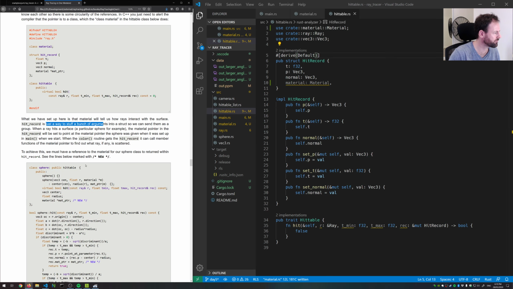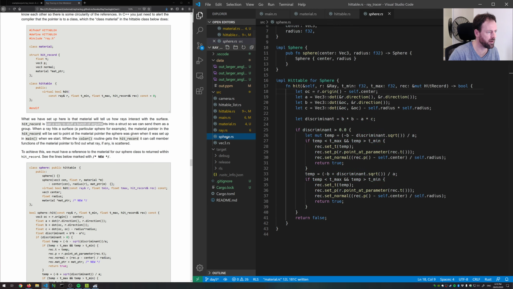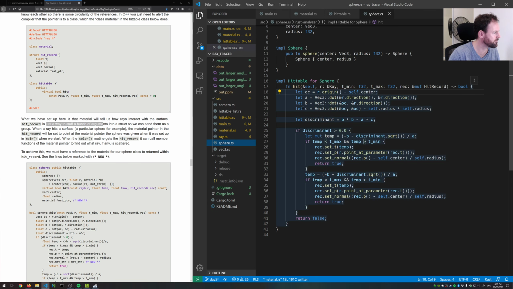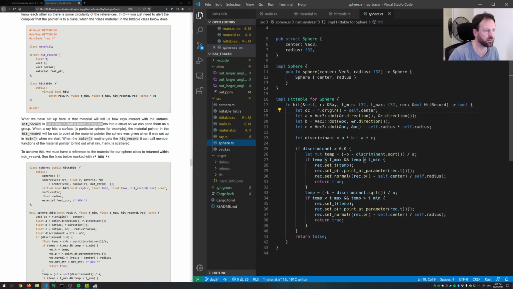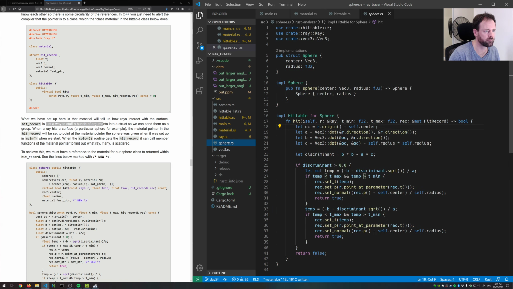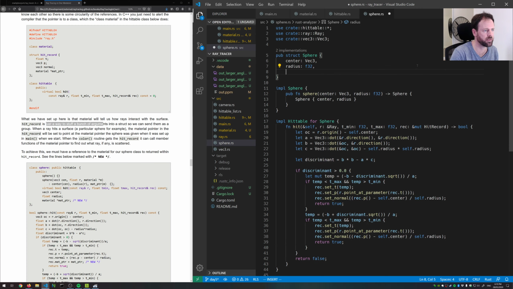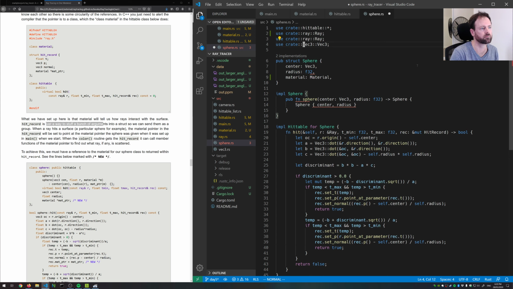And so we need to go back to our object here, sphere. And sphere will have, it'll also have a material property here, which means that we need to use it here as well. Yep.